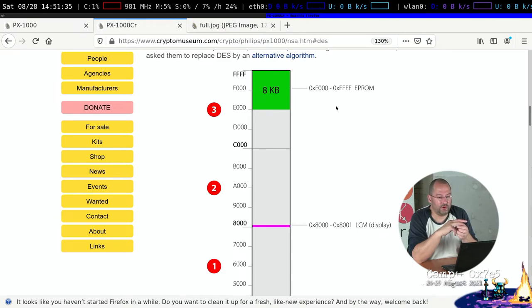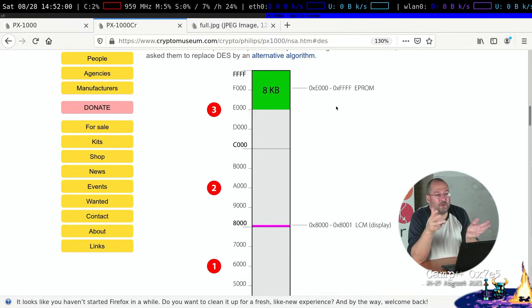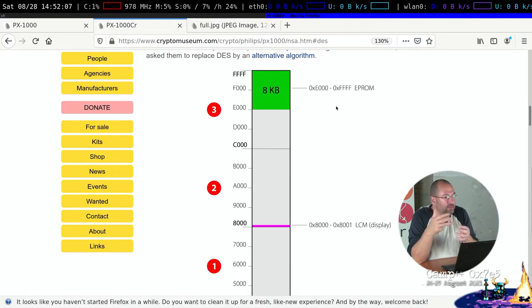And so I looked for all kinds of clues online, and also for emulators of the Psion Three, and I actually found an emulator of this CPU architecture, and it turns out that one of the most active core contributors to the simulator that I found is one of the Budapest Hackerspace people, or closely associated, if not a member. First I mistook him for someone else who is also a member of the hackerspace, but it turned out it's someone else. On IRC we were chatting about this, and he also became excited about this project, and he also downloaded the ROM and started to play with it. But he was more interested in the DES version and not the NSA version.